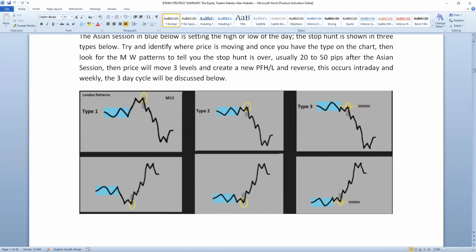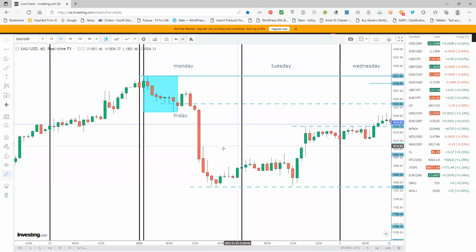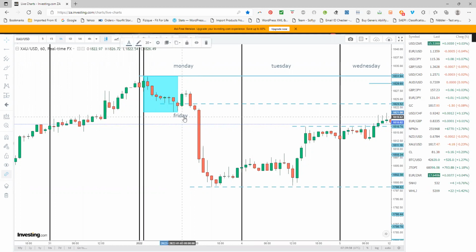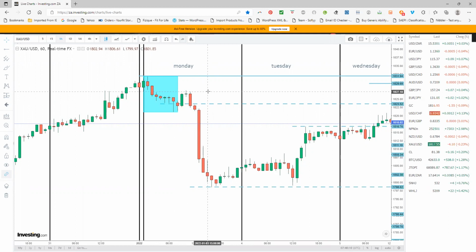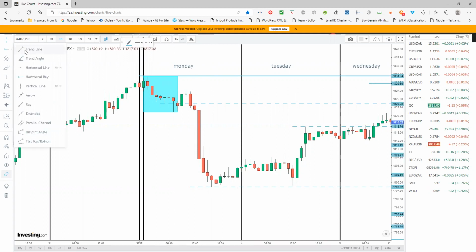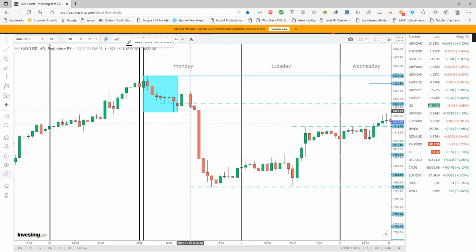So if we looked at that, and we now go and look at the live chart, which one is it? This is type 3, right? Yes. This is type 3 because it's dropped down to the bottom, up, up, dropped all the way. So this is gold last week, Monday, Lerato. Market maker was involved. Where do you open your trade? You open your trade at the close of the candle there.